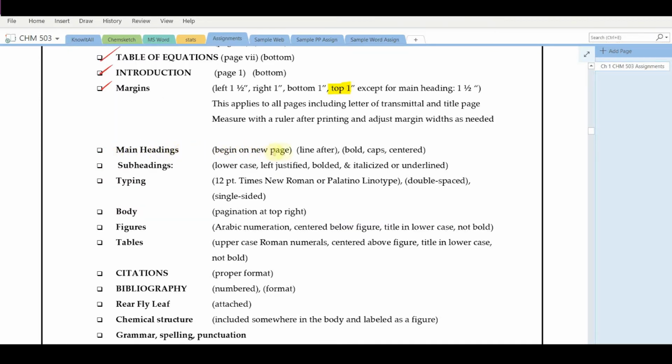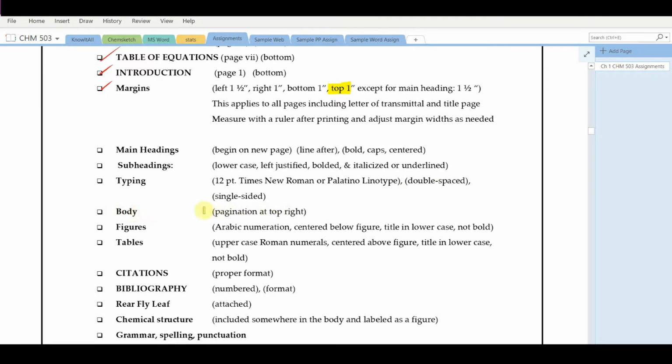Headings, just pay close attention to the requirements for the headings and subheadings. Notice that the typing must all be size 12 point font. Times New Roman or Palatino Linotype or something very similar to that. We're not allowed to make a pretty document. This is not about appearances. In fact, when you read technical literature, it's anything but attractive. So you can't decide that you're going to make flowery letters or large letters or small letters. There is a format for technical papers that every paper must follow, and that's what you're going to be marked on here. It'll be double-spaced, single-sided.